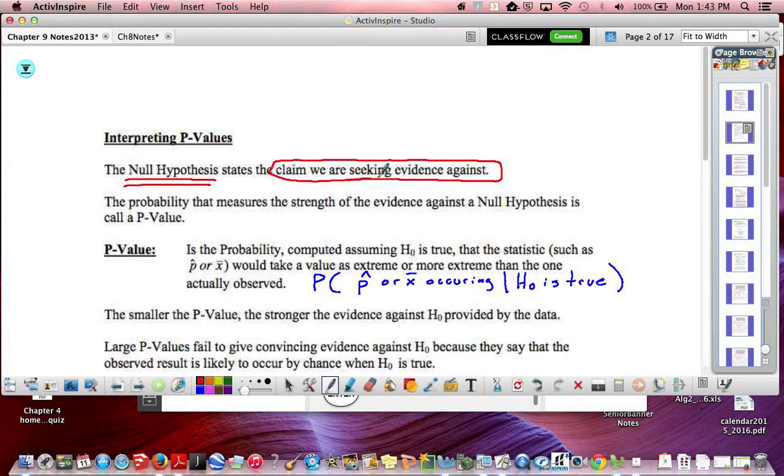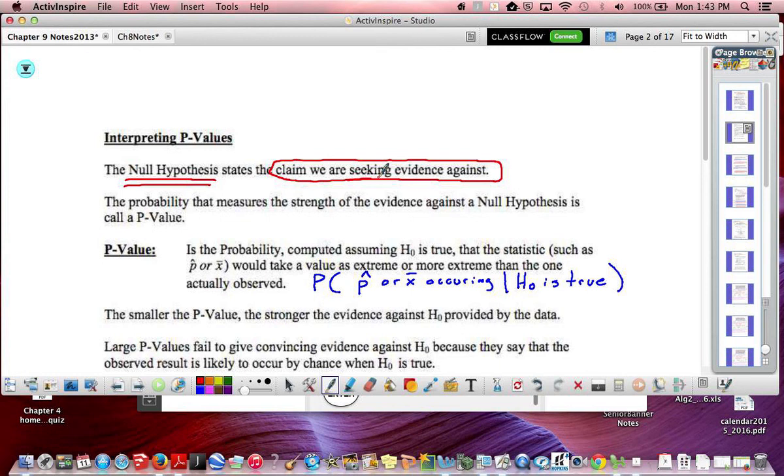We're trying to see, boy, does our sample tell us that the null hypothesis is not true? This is kind of a different way of thinking. In statistics, we don't prove things to be true. We show, or we look at a statistic and say, does this give us evidence that something's wrong? Or something just seems highly unlikely so that we should be concluding something else.